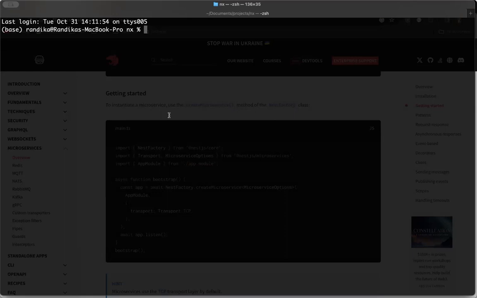in our microservice development. So the first thing that we need to do is create something called a workspace. In order to create a workspace, I would use the npx create-nx-workspace@latest command. Okay, so I will call this micro-test.